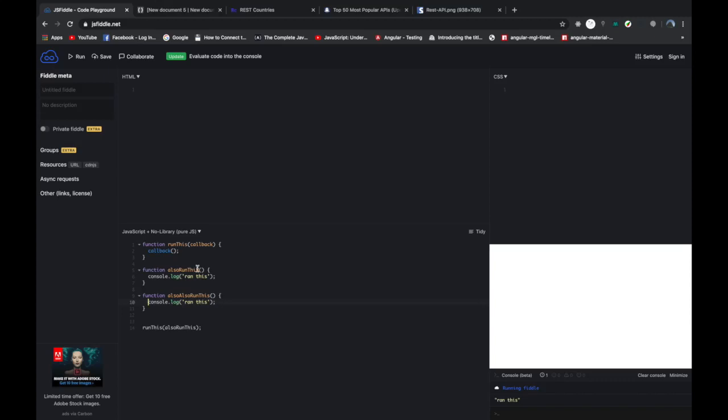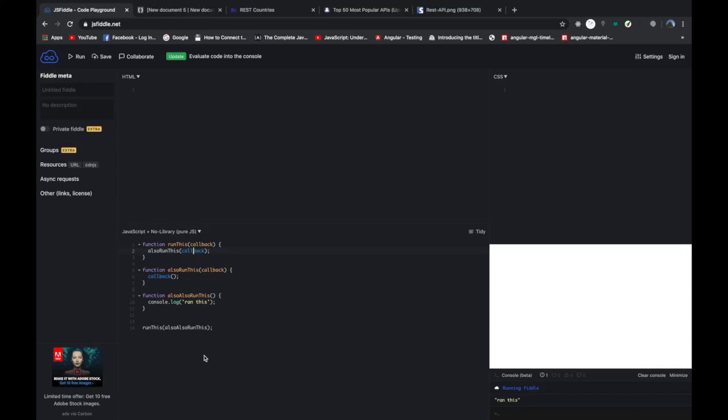Now let's change some things. So we can put a callback here, and we can take this one here. Now you see, I'm passing this function to this function, and I'm passing the callback again to another function. So I'm passing the callback to 2 functions.